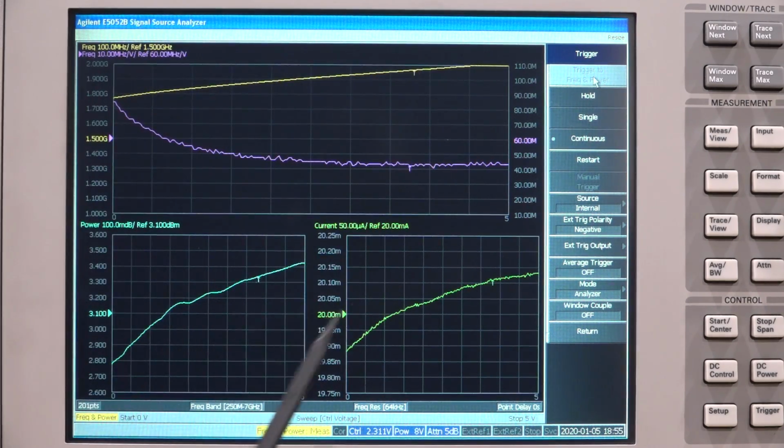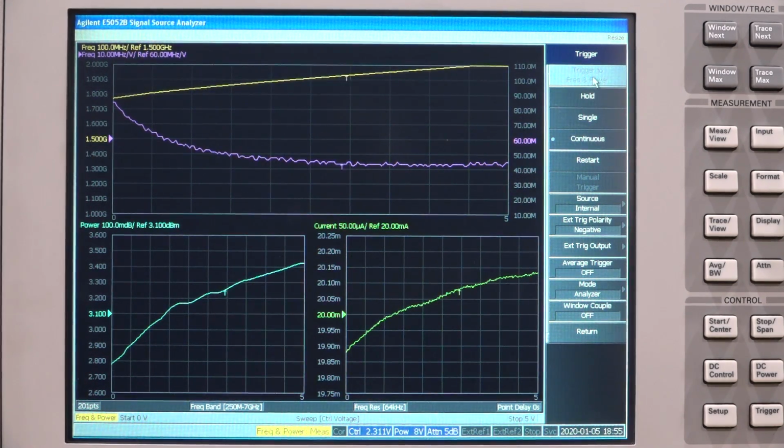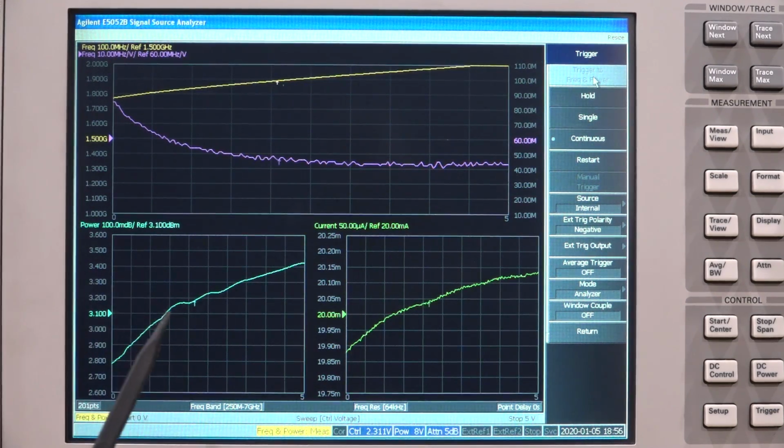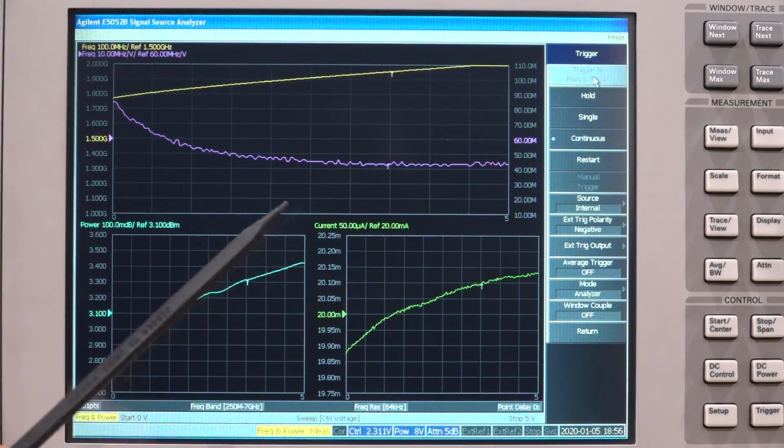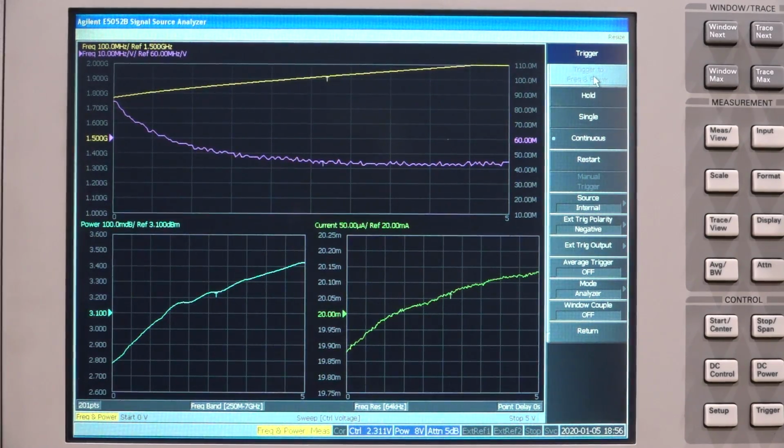So this digital PLL built into an instrument like this allows for these really good measurements. You wouldn't normally be able to do this with a spectrum analyzer because you wouldn't have a PLL locking the VCO. So all the drift of the VCO would be very hard to capture. But this, by locking the VCO to a digital PLL, eliminates all of that, making VCO measurements quite a bit easier.